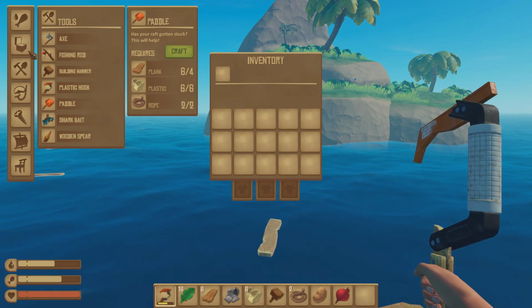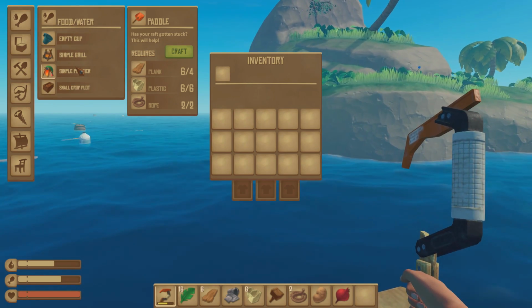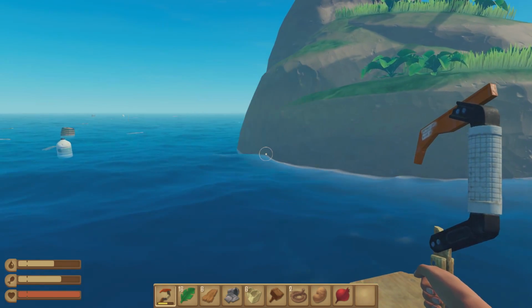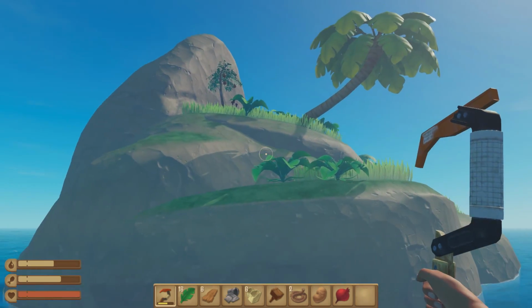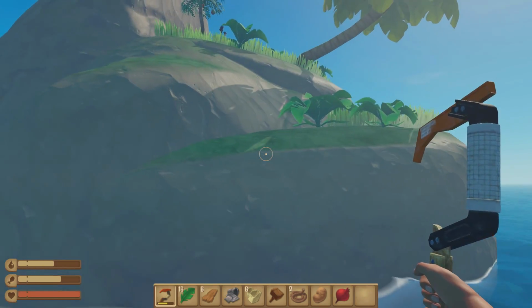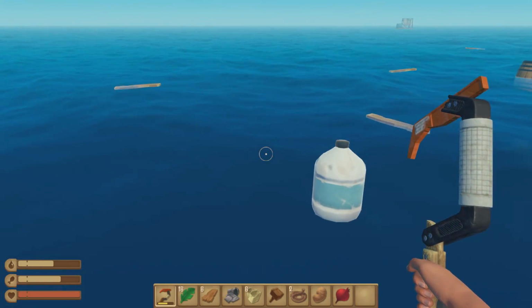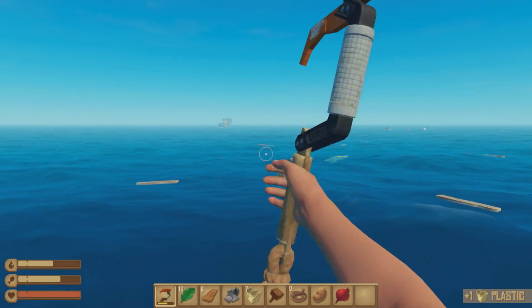We got to work on our food and our water situation, too. So, we can have a simple purifier. I think that's probably a good idea. It's probably a really good idea. I don't know if I can get up there. Looks kind of steep, and there's a shark right next to us, so if I miss and I get knocked off into the water, it's not going to work out great. Let's go ahead and we'll hook that.